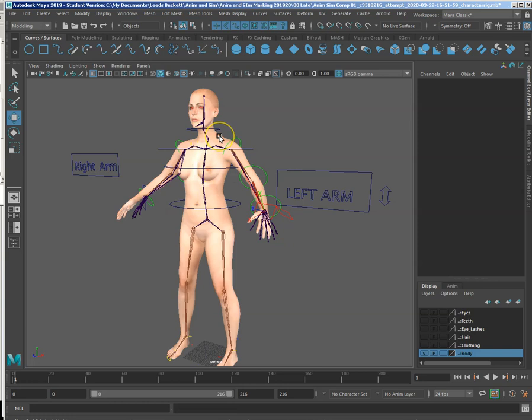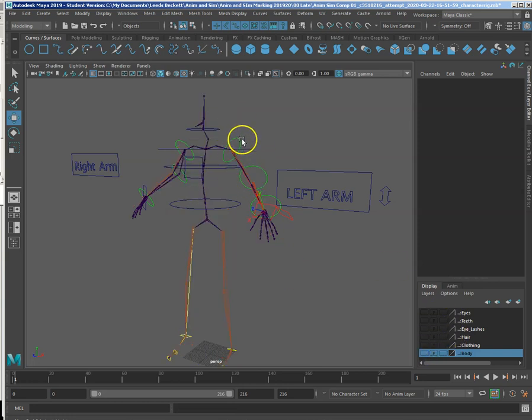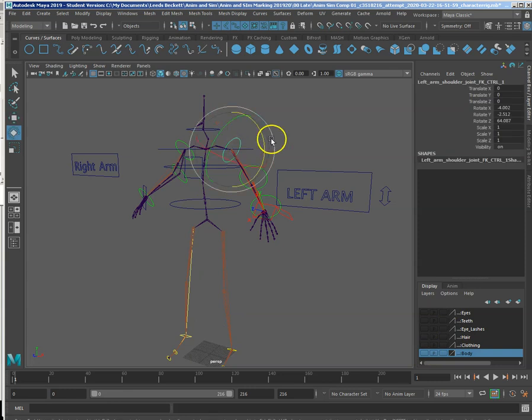Now, as this is not bound to the skin, I may as well just hide that away, and we'll concentrate on the controls here. So if I use my rotation tool on this, I can see that is rotating one of the arm linkages, but that's not also moving the elbow and the wrist control. So clearly the hierarchy linkage between those is not functional.